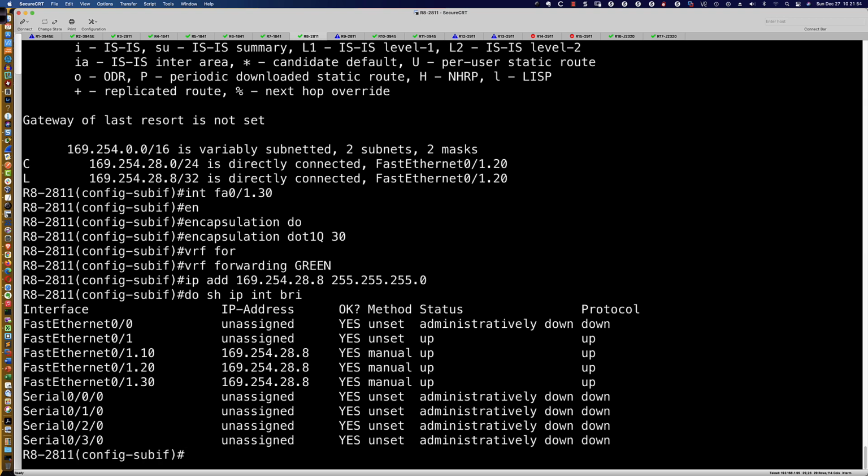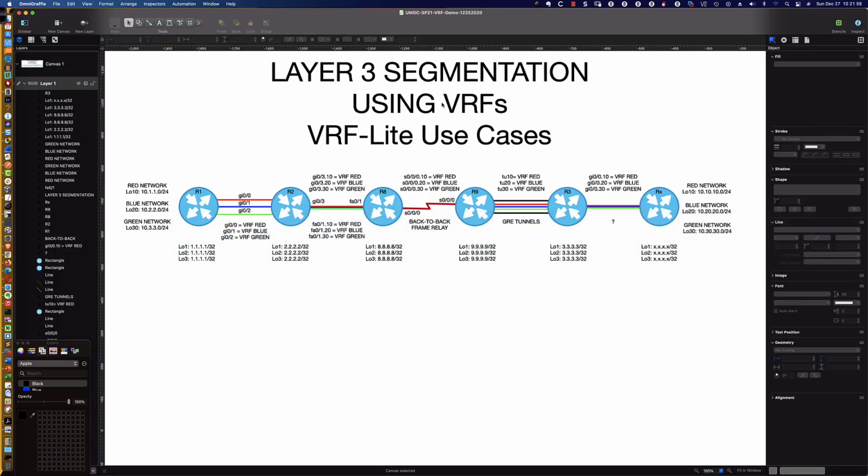Now, what are we missing? Remember, in order to test connectivity, we want to make sure we have loopback 1, 2, and 3, and they're all going to be the same host route /32, all 8s for router 8. That way in VRF red and blue and green, we can test and see after OSPF is configured, can I reach destinations over here on router 1 and beyond to these network segments.